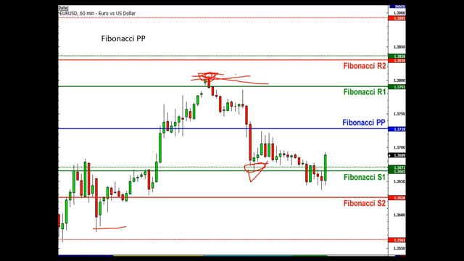Why didn't it? Because, well, it's a calculation. Fib pivots use another calculation. So if you want to use it, you can use it. If your system and your trading strategy use it, why not? If it gives you the money, then use it. But let's say, for the sake of this webinar, that the Fibonacci PP is not as strong as the Camarilla indicator. Okay.